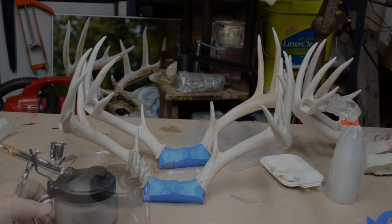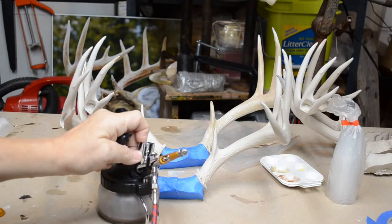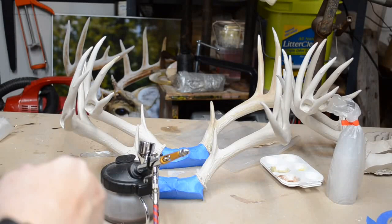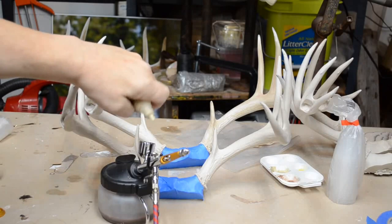The Paasche Talon airbrush is a gravity fed airbrush. That's why it has a built-in cup on top rather than a siphon where it has to suck the paint up from the bottom. I'm going to start with just a few drops of the Vallejo 71.075, that's the sand color, the yellowish sand color.